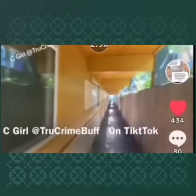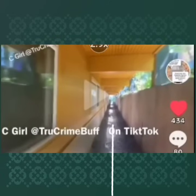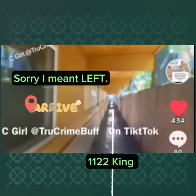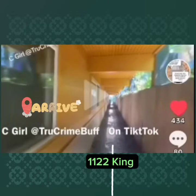But this long tunnel-like stretch pops out right in between. You can see, like you pop out, the King house is right in front of you. There's just a road in between the two of you. And then just slightly to your right is the long Queen Road that goes to King Road.